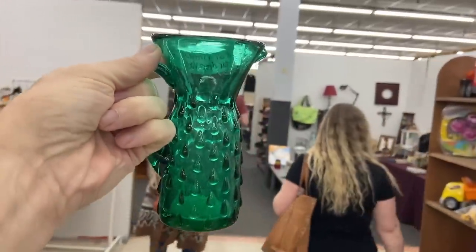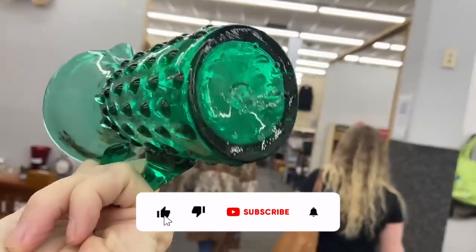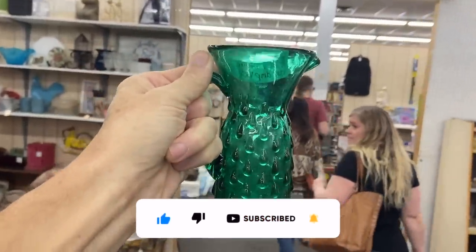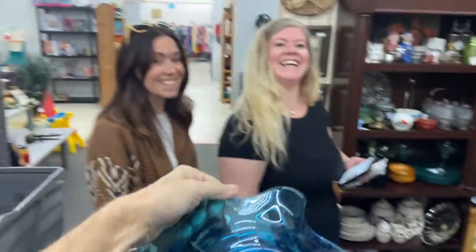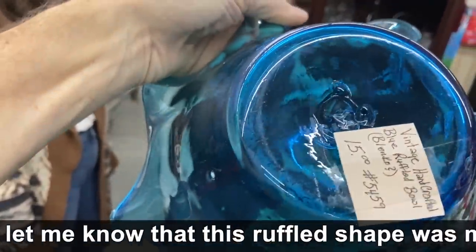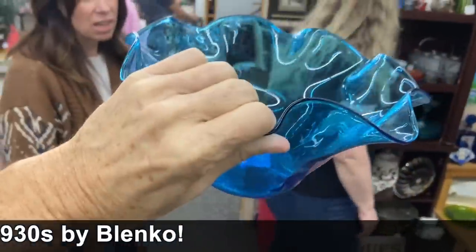I was showing my companions this forest green hand-blown pitcher which is vintage, and they said we saw something we're surprised you walked right by. So they're taking me back to see. Oh wow — yes! I saw this on the shelf and I walked up to take a picture and got distracted. It's the short-lived and very valuable Blanco sandblast mark from 1958 to '61. Melissa gets credit — she spotted it. That's a wonderful price at $15.